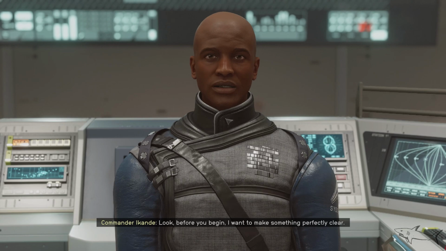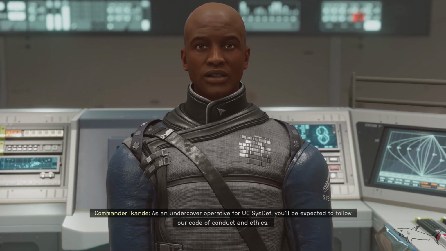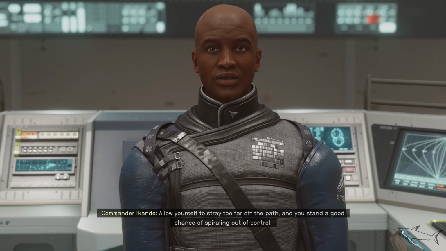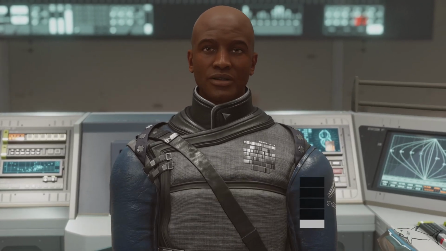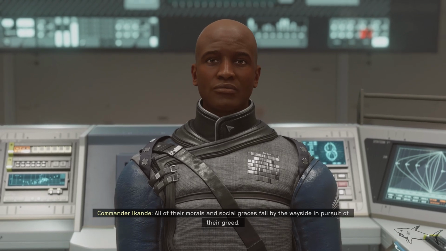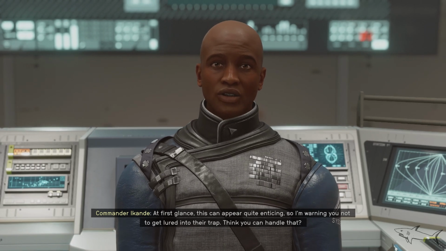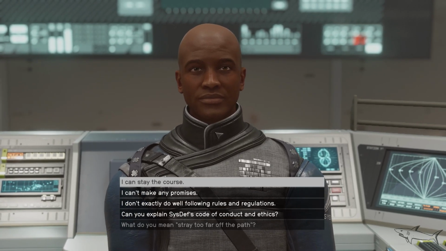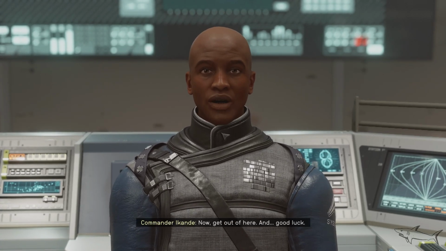Look, before you begin, I want to make something perfectly clear. As an undercover operative for UC SysDef, you'll be expected to follow our code of conduct and ethics. Allow yourself to stray too far off the path, and you stand a good chance of spiraling out of control. The Crimson Fleet doesn't follow the rules. They only abide by one thing: money. All of their morals and social graces fall by the wayside in pursuit of their greed. At first glance, this can appear quite enticing, so I'm warning you not to get lured into their trap. Think you can handle that? That's what I wanted to hear. Anyway, it's time to hand you over to Lieutenant Toft. She'll brief you about... Now, get out of here.